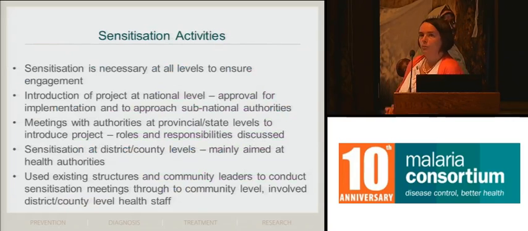Just a slide on how important it was in our experience, and we put a lot of time and thought into how to sensitize and introduce this program into the 4 countries. Without giving this enough thought and attention, it can be very difficult to get good buy-in at different levels, right down to community levels. So we started, obviously, at national level to introduce the project and the funding, particularly at the Ministry of Health, and to gain approval to implement and to go and talk to the authorities at subnational level. We carried on to provincial and state level, and to introduce the project again.